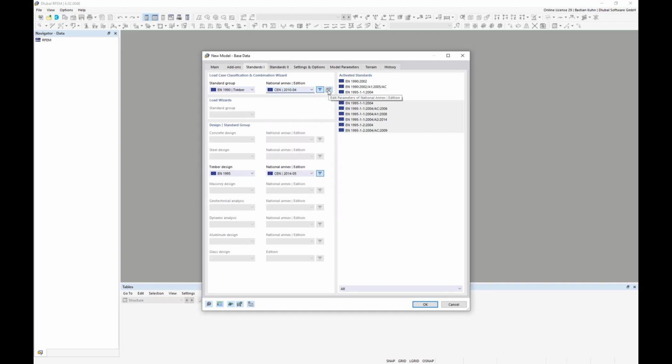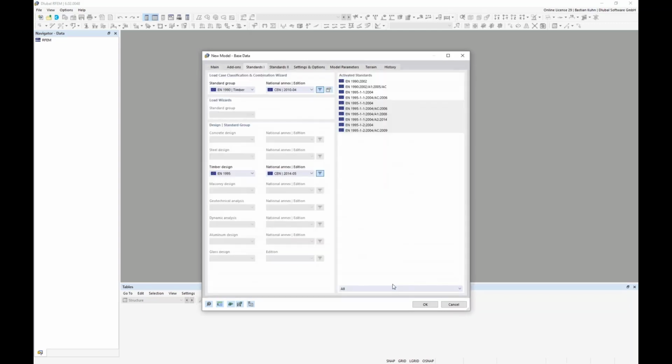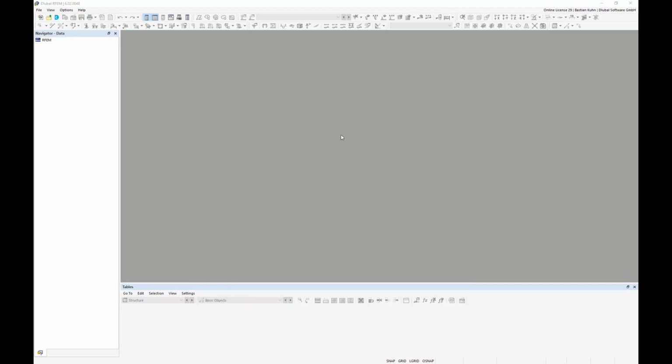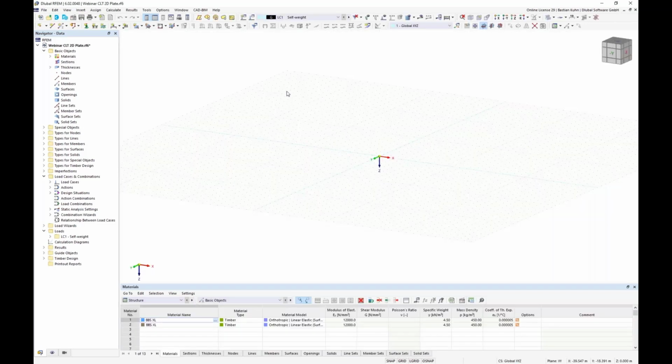In general, what you are doing with these annexes is that you can assign deformation coefficients, the KDEF there. In this case, I'm designing in moisture class 1 and therefore use KDEF 0.6, which is already predefined. But in case I want to use another value, I can choose that there. Okay, timber design, it's the same as for the load generation, and therefore we can skip that now from the explanation.